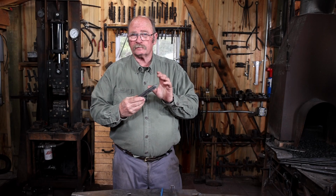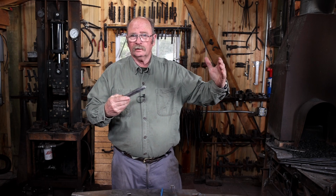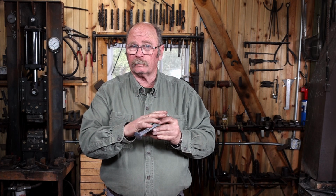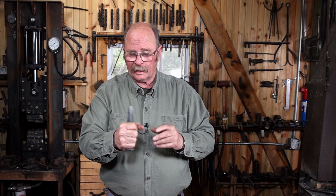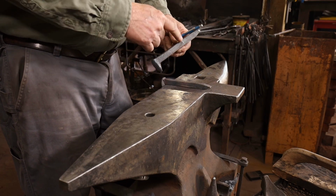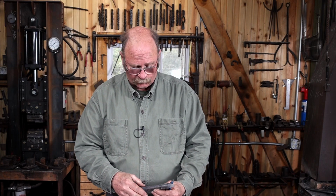Now I want to leave as much material as I can to draw out the shank end of these tools so that you get a decent sized spatula or steak flipper, but I also want to make sure that there's enough room for a comfortable handle. So I'm going to go ahead and lay out the width of my hand. This part then will become the handle, and this part will become the shank of the tool, and hopefully we can draw that out far enough.